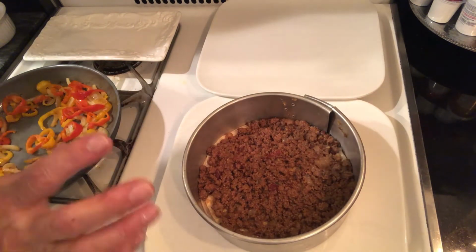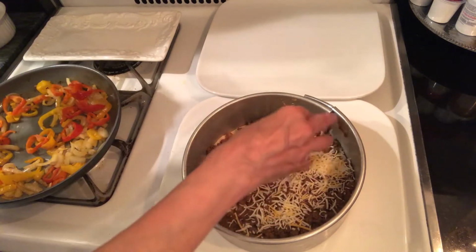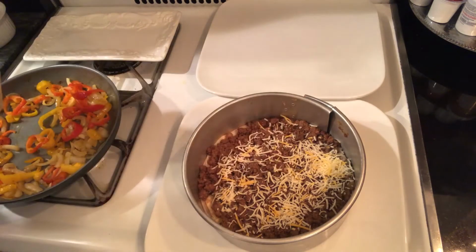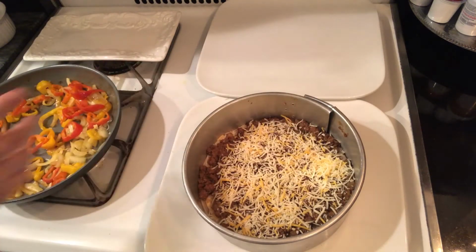Okay, I fibbed. I always sprinkle a little cheese on every layer. Some layers more than others, because I think it helps to keep them joined. It's a team in there. All right, there we go. That's good. Now the other tortilla.